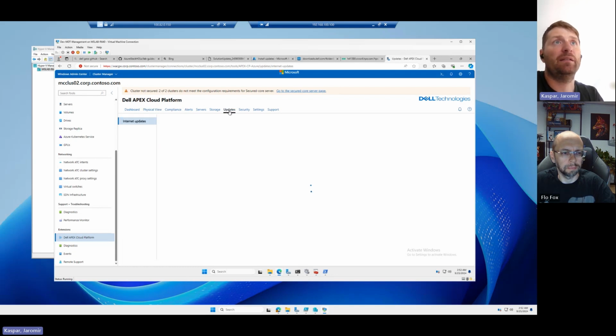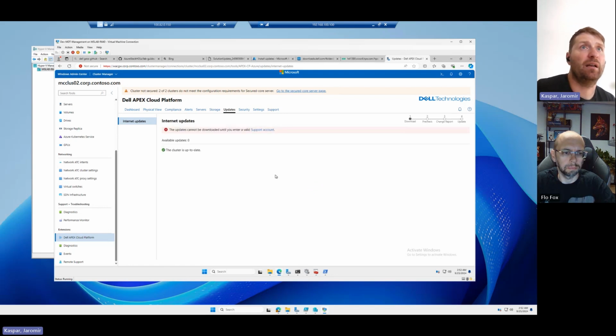But if you go to updates, and if you want to install updates, and you just download a package here, you don't have to sideload, it's just a button here, just perform update. It will also initiate a hardware check, right? So if there is anything wrong with the iDRAC, you'll be able to see. If there's a power source unplugged... I need to enter the valid support account because it has a call home service, right?